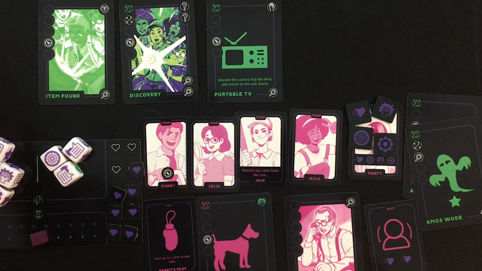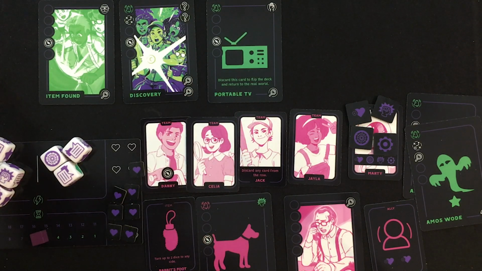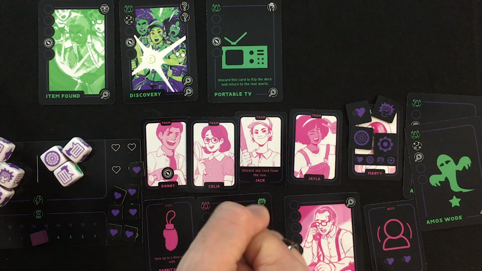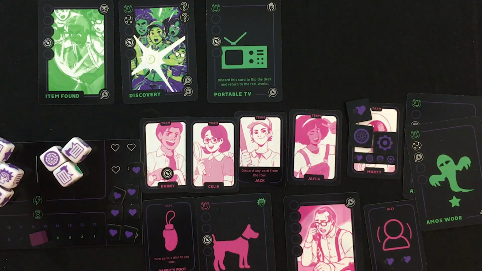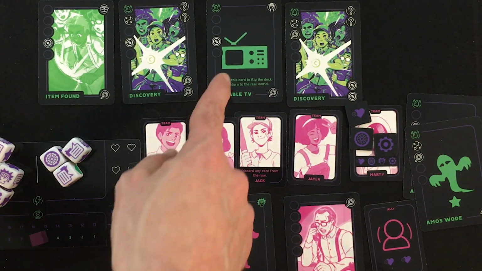Oh, portable TV to teleport back. We still don't have a magnifying glass for it. Darn it. Okay, hope I don't draw trouble. Okay, gotta fight the darkness. Punch it, Marty. Boom. Okay, come on, don't be a trouble. Discovery. 3 noises okay, as long as we don't get a discovery.